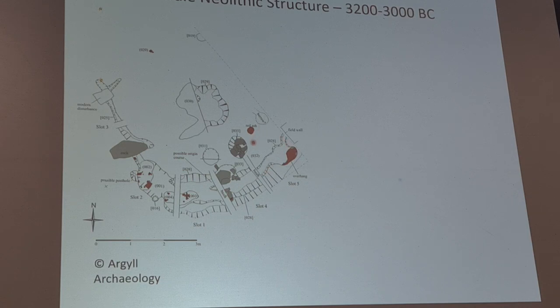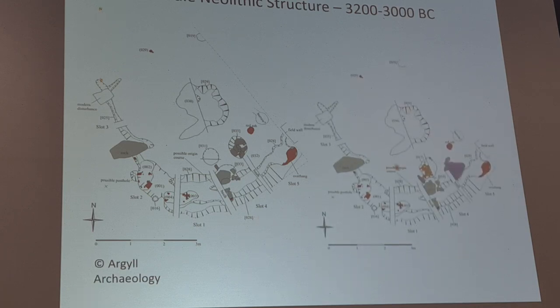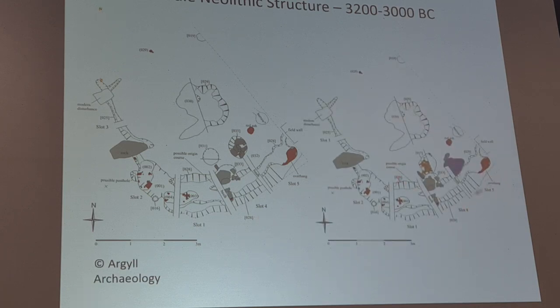So just to explain this, you've got the bedding trench here, so that'll bring the walling around the house. Possibly there's two post holes here, so this may have been the entrance. And then you've got a couple of post holes here. So this is the earliest phase. The red on there is the spots where we found pottery. And then this is a slightly later phase where these posts have basically been backfilled and we've got a hearth in here and then lots of ash around. So there's two phases to this one structure. So it was remodelled at some point in its life.